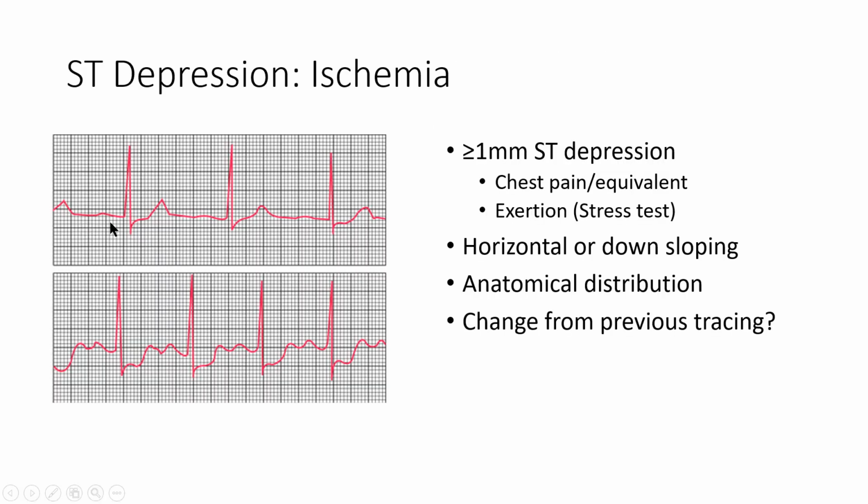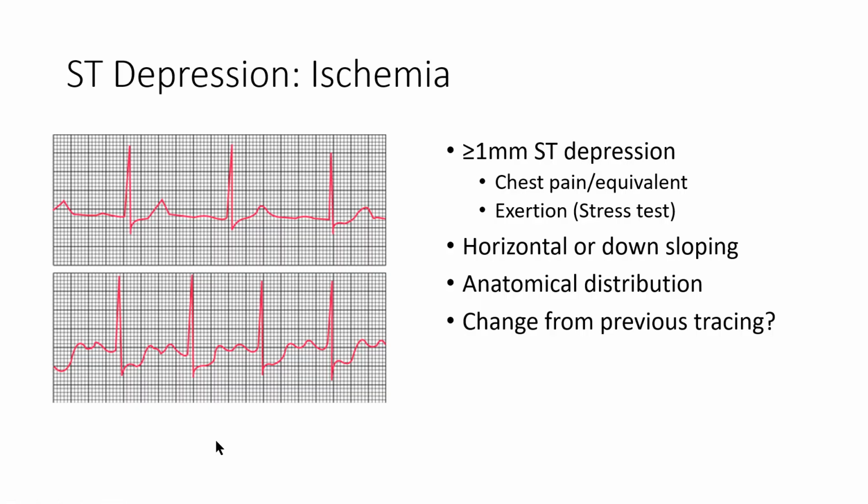Here in the upper panel, we can see a P-wave, a QRS complex, and then an ST segment and a T-wave. You can see that even though the ST segment is slightly upsloping, it eventually returns to baseline, and so this is essentially a normal, flat, horizontal ST segment. Here below you can see that if we were to put a piece of paper and cover up the upper portion, we would see 3 or 4 millimeters of ST segment depression that is horizontal.